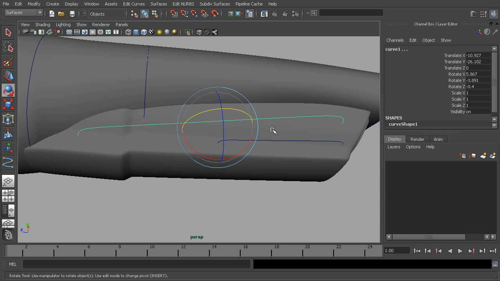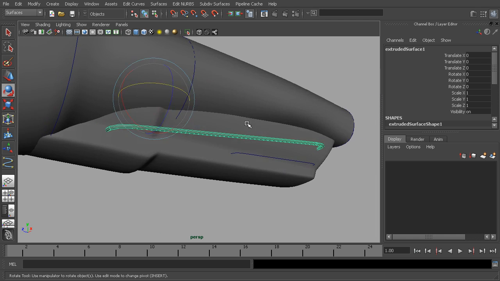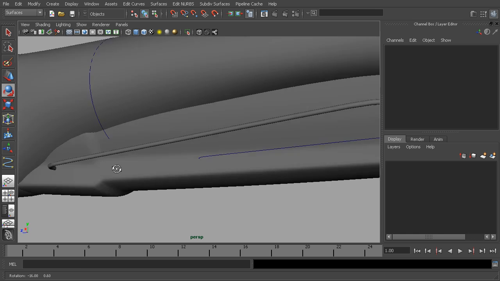So what we want to do now is something called extrude, which is again confusing because we just did an extrude on a polygon and it was something completely different. Well, it's sort of different. It's actually pulling that geometry now along this curve, much as we pulled the geometry out from the polygon. It's the same sort of thing, but this extrude is going to be found under Surfaces, and you can see extrude here. So we selected the circle first and then the curve, and we'll do an extrude. And now you can see that it's actually taken that circle along this curve to create that pipe.